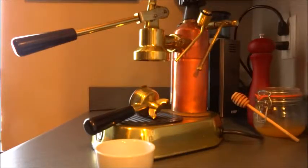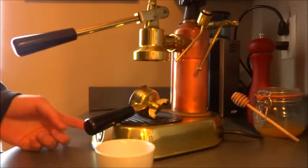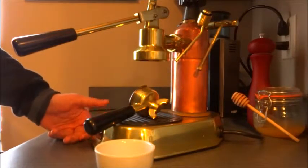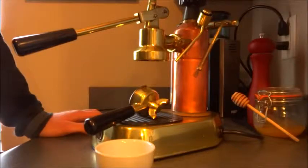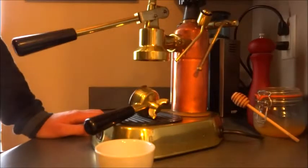Just to give you an overall sense of how clean and how up-to-date this machine is, how well-maintained it was. This machine is from 1996. All the La Pavonis, for the most part, have a sticker underneath the base that has the manufacture date on it. This one's 1996. For a machine that's nearly 20 years old, it's in really, really good shape. A lot of them will tend to have hairline scratches from people using more abrasive cleaning cloths than they should. This one really doesn't have it, except for maybe a little bit right here. I've seen much newer machines have far more of those hairline scratches than this.